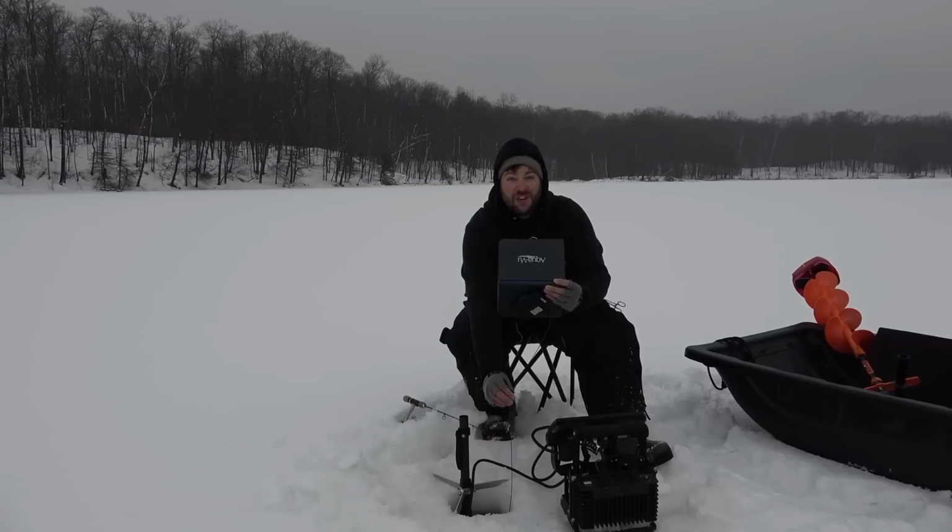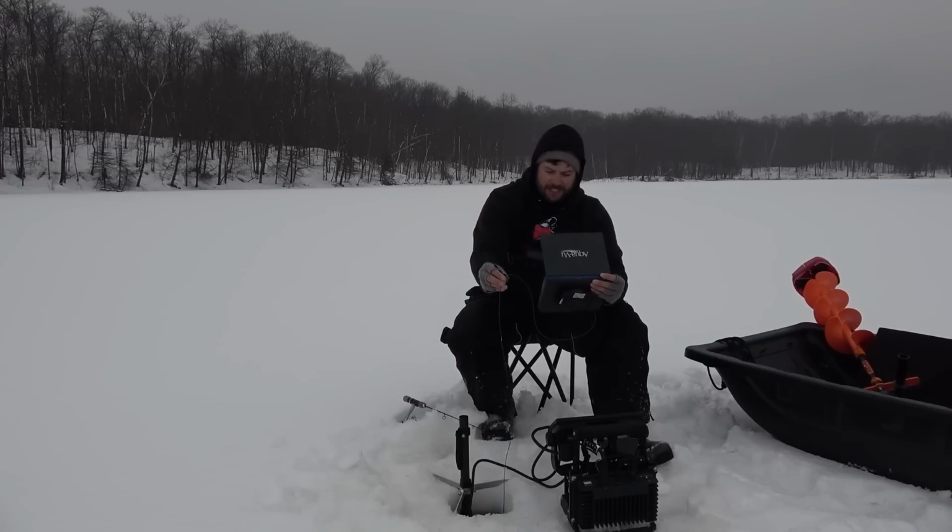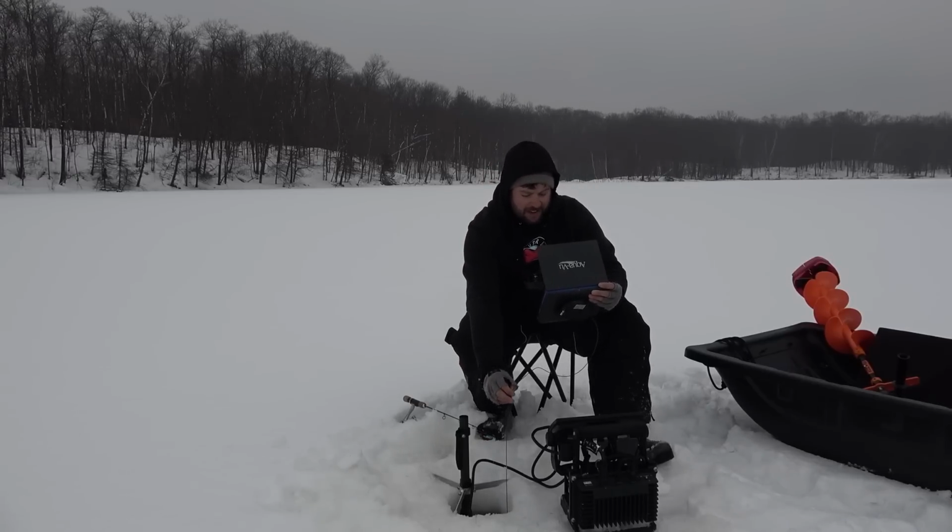We got, what is that? Perch? Perch. Looks like a hybrid bluegill on the right. But remember, I said I'm in 30 feet of water, and these fish are underneath the ice, guys. So it's very weird. It's something that only happens in late ice. I've never in my life seen perch under the ice in 30 feet of water. That's a big perch right there. Look at these fish.